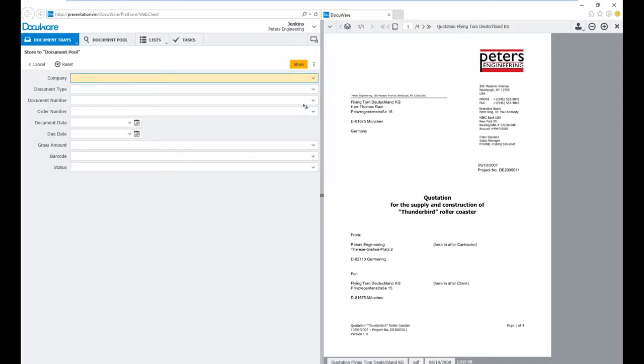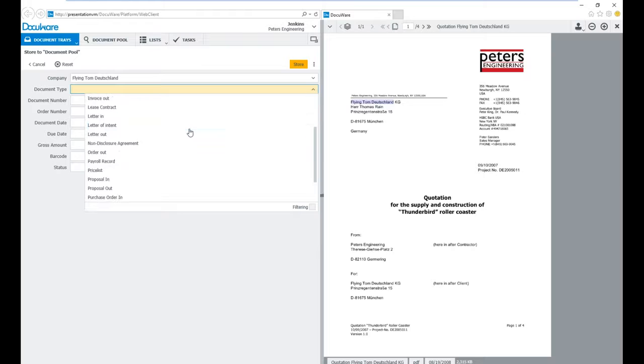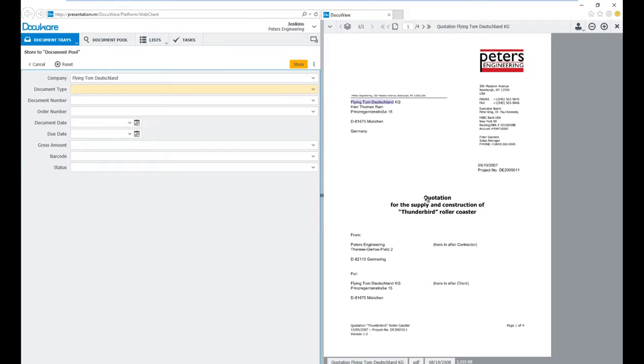Here, we can index our document very simply. If I want to put my company information in, I highlight the data. If I want to put my doc type, I can either pull that from a word on the document, quotation, or I could use my select list of all my different document types. And typically what we'll do is have these select lists for specific document types. So in this case, I'll just go ahead and put in quotation. Normally that is a predefined list, and you may not even be able to add any other entries.